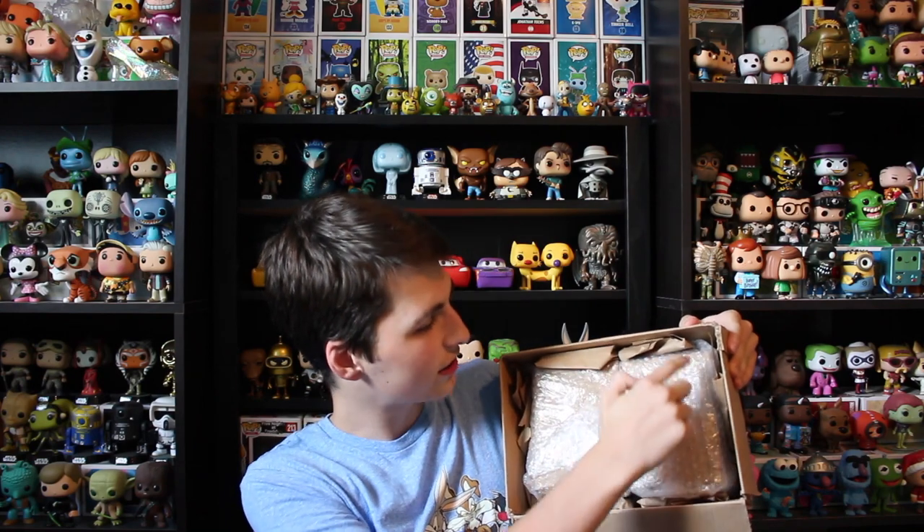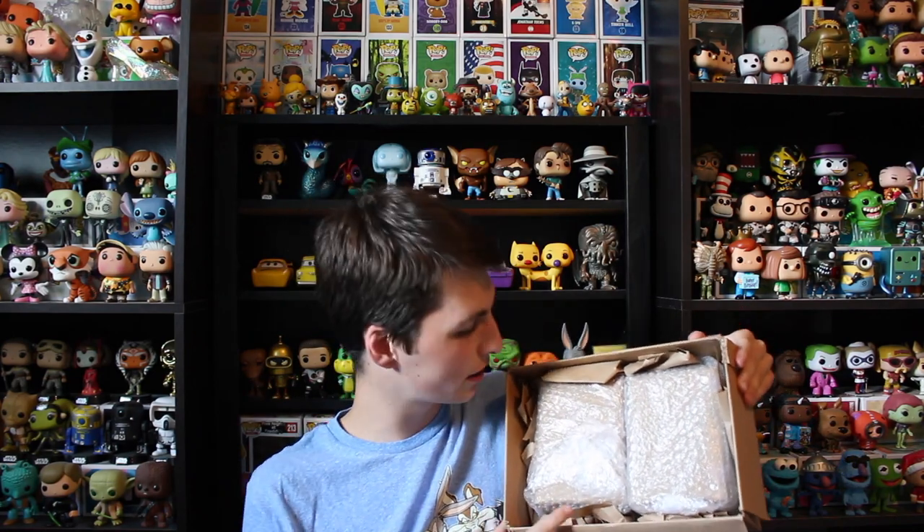I'll show you the shipping too because this is really nicely packed. It's got bubble wrap in there with paper all around the sides so that way it's not going to crush it if the box gets a bit damaged in shipping — because it usually does happen. Amazon's not very good at it, but this seems to be packaged really well. So let's get into the first Pop here; I have no clue what they are yet.